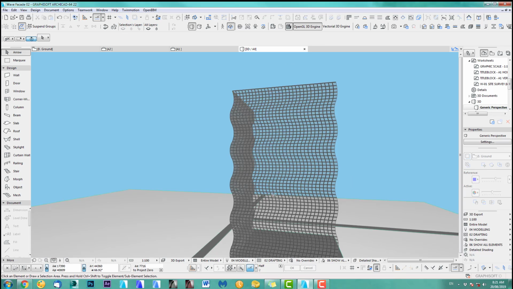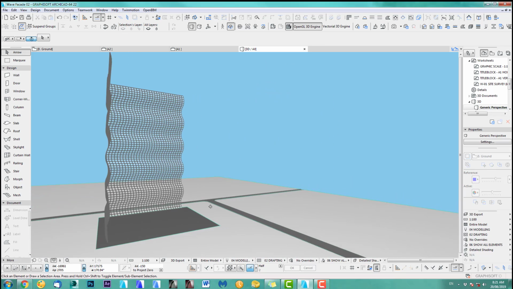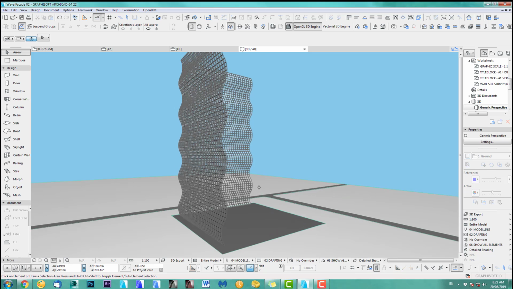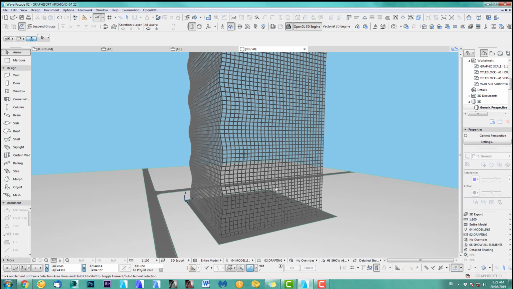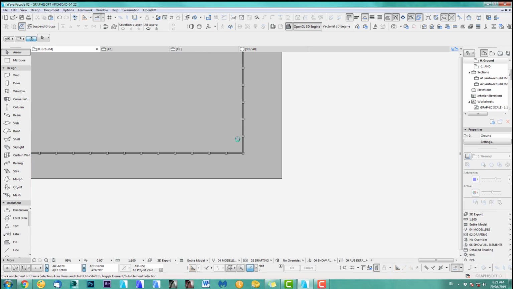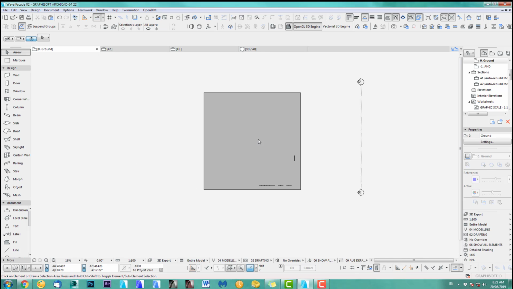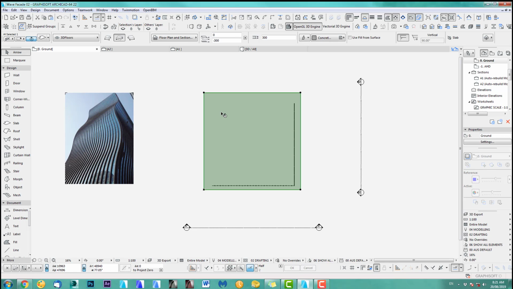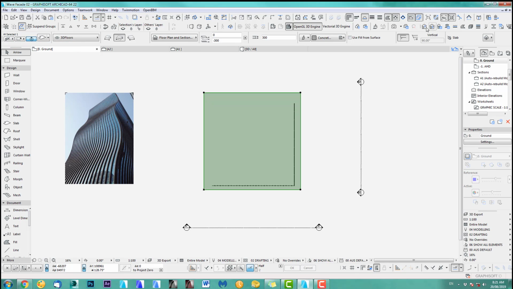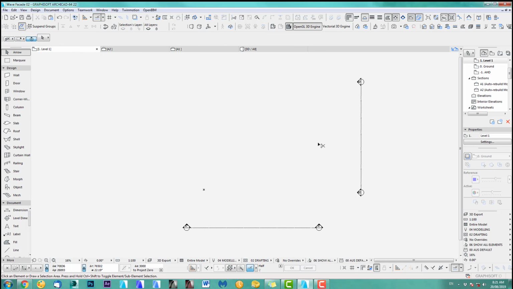Okay, now I'd like to show you how you do a couple of the floors, because if I do a floor in here now, obviously they will stick out. So how do you do this? I'll show you. Okay, so let's get back here, and we just take one of the floors and we copy one up. Yeah, a little bit slow at the moment, that's okay. All right, copy, let's go up the floor and we paste.